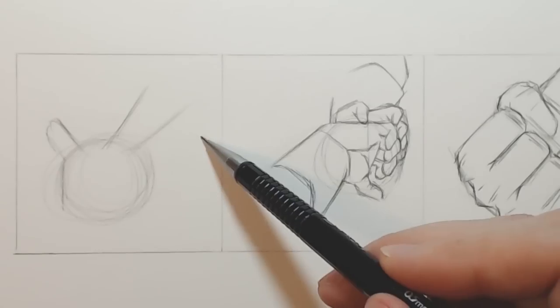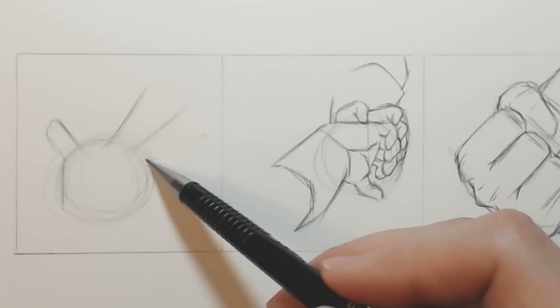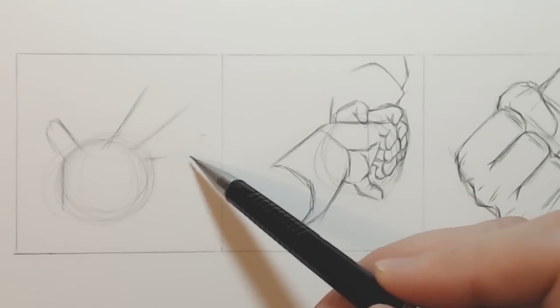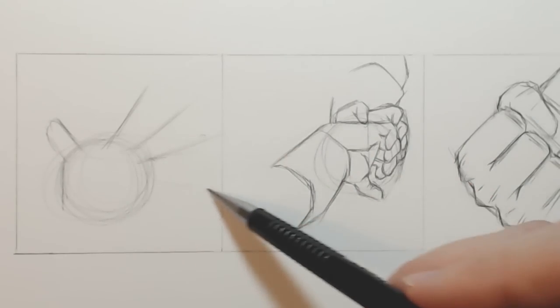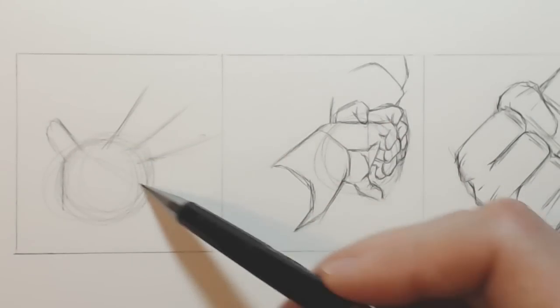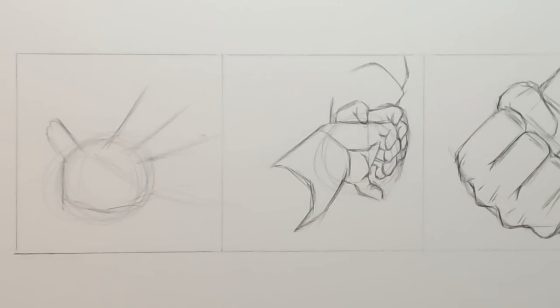There's another one that comes a little bit below the thumb down here like that. And also the joint starts just below the thumb over here, so that will go off in a sort of flared direction over here. And then finally this one, just imagine these two points come around like so, and then the base of the hand sort of maps off here.